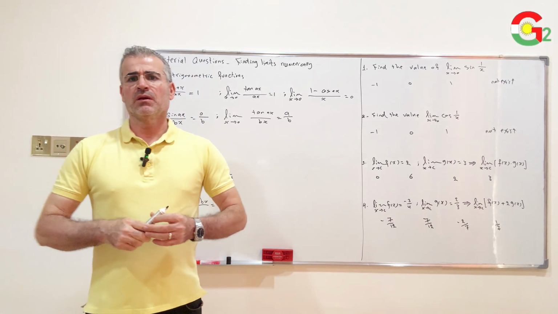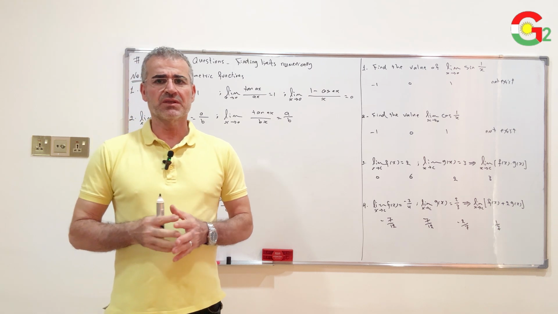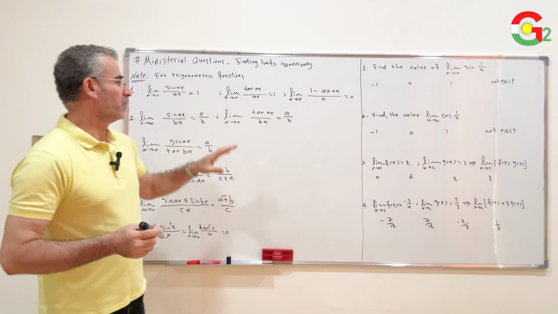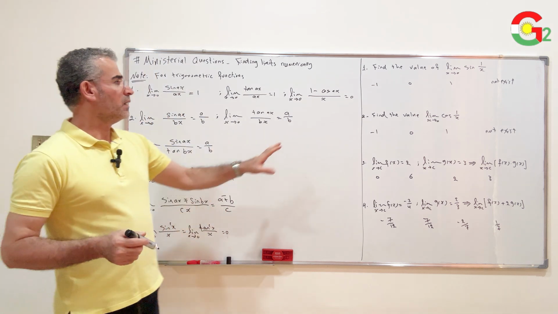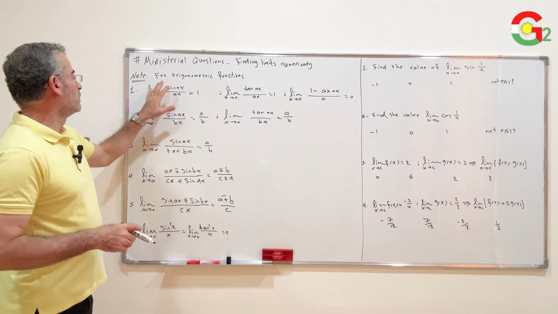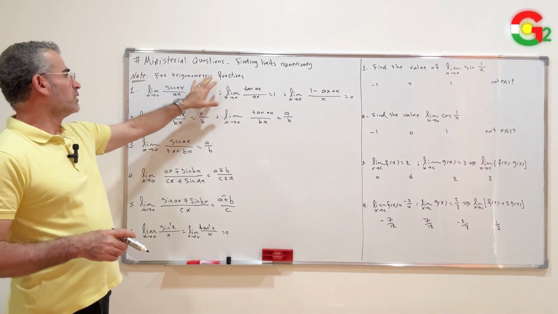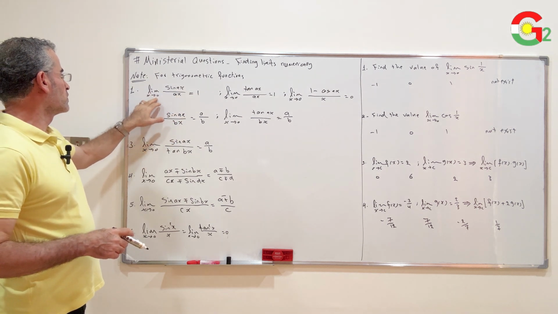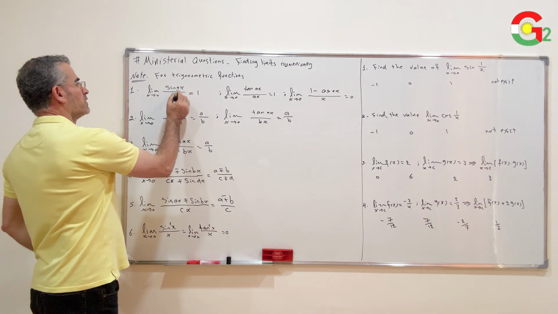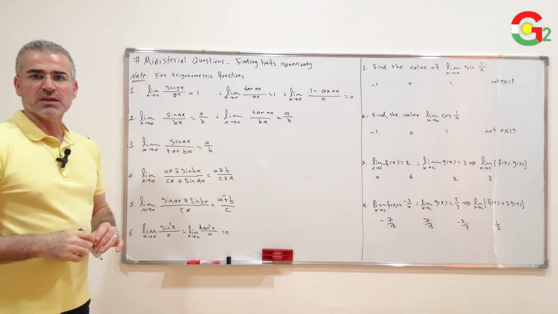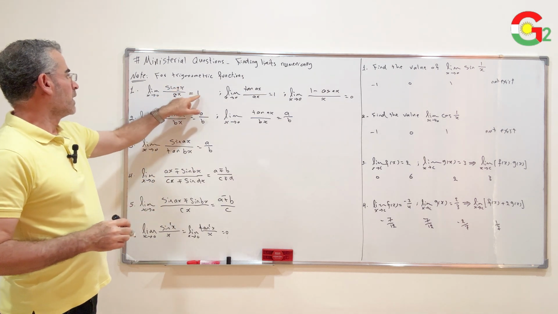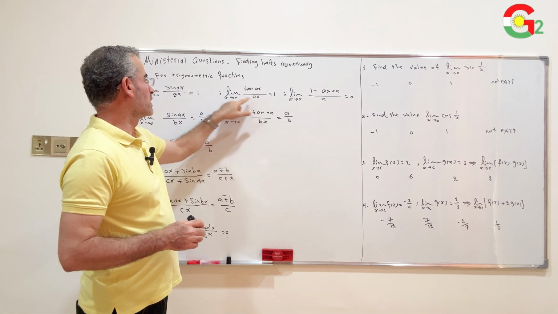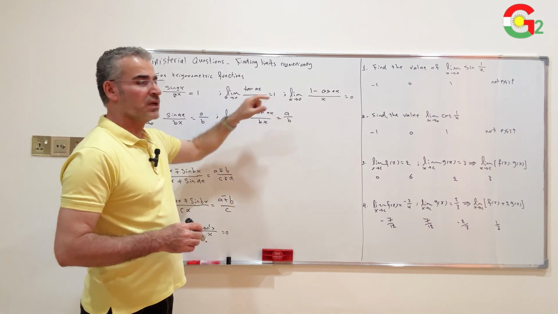Hello everyone. In this lesson, I will solve the ministerial equation of finding limits numerically. But before I start the questions, I'll give you this note. For a trigonometric function, limit sine ax over ax when x approaches 0 is 1. If the coefficient of x is equal, then the limit is 1. Also for tan ax over ax when x approaches 0, the limit is 1.